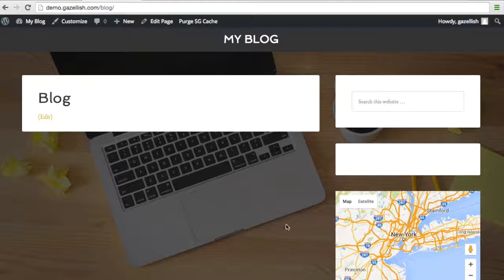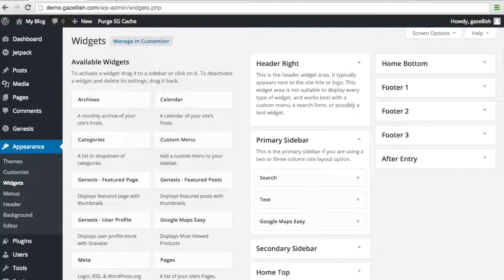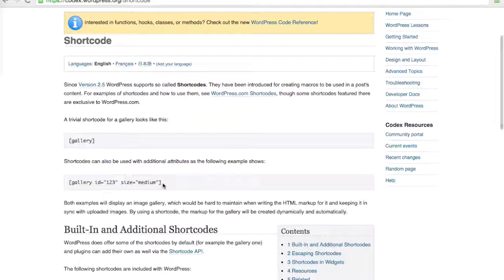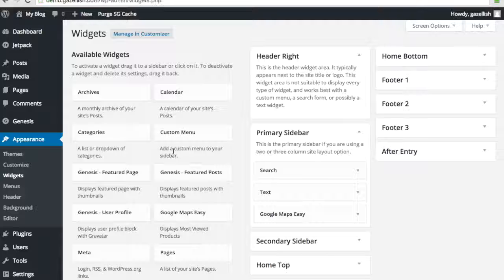Here's another way to think about the relationship between plugins and widgets. To get a new plugin on your site, you have to download and install it, similar to how we did for themes. Depending on what type of plugin it is, there are usually two ways to display plugins or use plugins on your site. One way is to use what's called a shortcode, which looks like this. And another way is to use the plugin's widget and put it in one of your theme's widget areas.